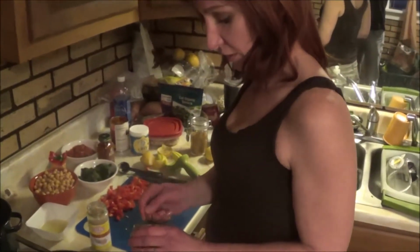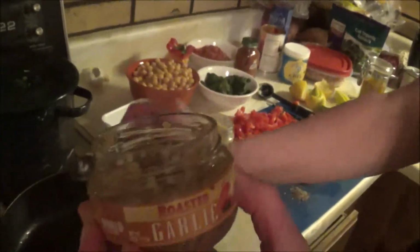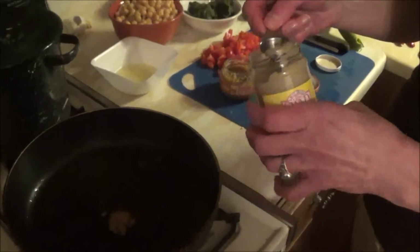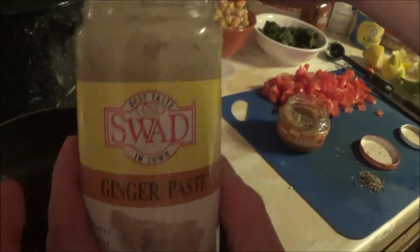All right, putting like half a teaspoon of... See, I'm cheating again. Roasted garlic. It's organic too, I think. Pretty sure. And the same amount of ginger. This is crushed ginger paste. You can get this at an Indian food store.